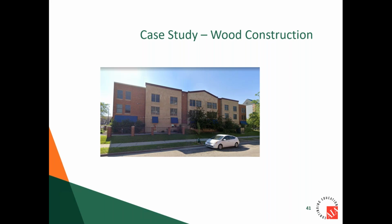The second one we have is a three-story building. It's a three-story long-term care clinic constructed in 2008. There were issues with interior and exterior distress: excessive floor settlement and floor deflection occurring in the kitchen space near a large fireplace. We also had some shrinkage in the stairwell post that I'll show you in a second, along with some stone veneer cracking.